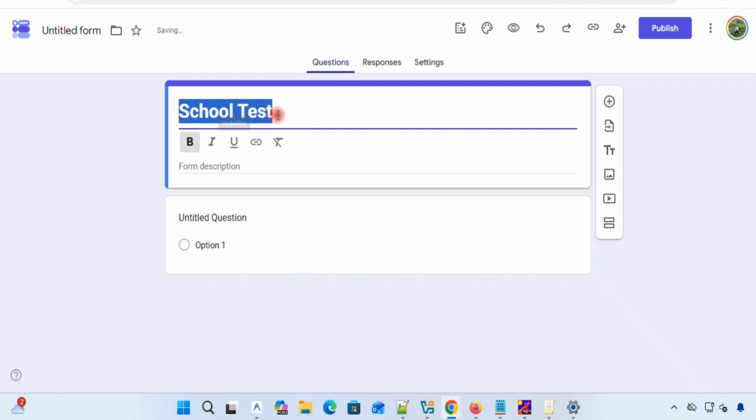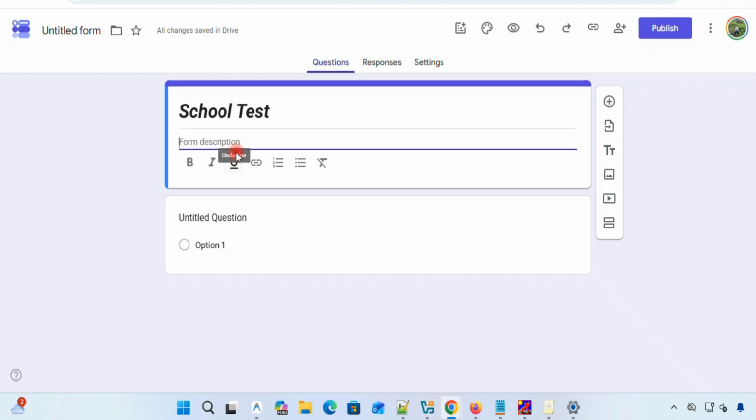And you can bold it, click on it. If you want to customize this and underline it, you can click here. After that, guys, in the description, type your description.